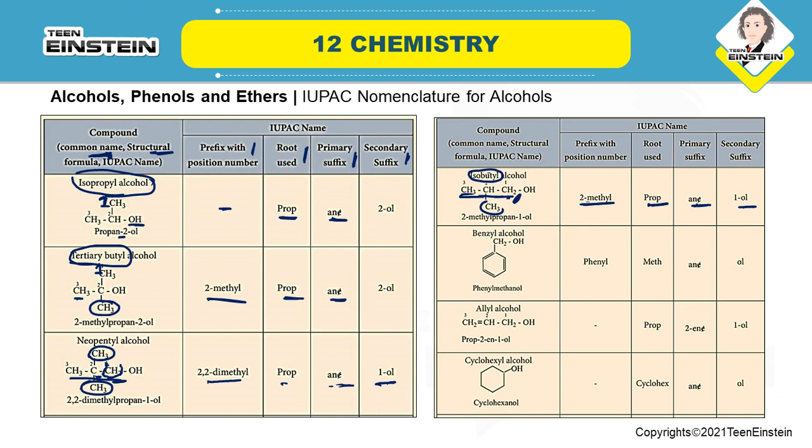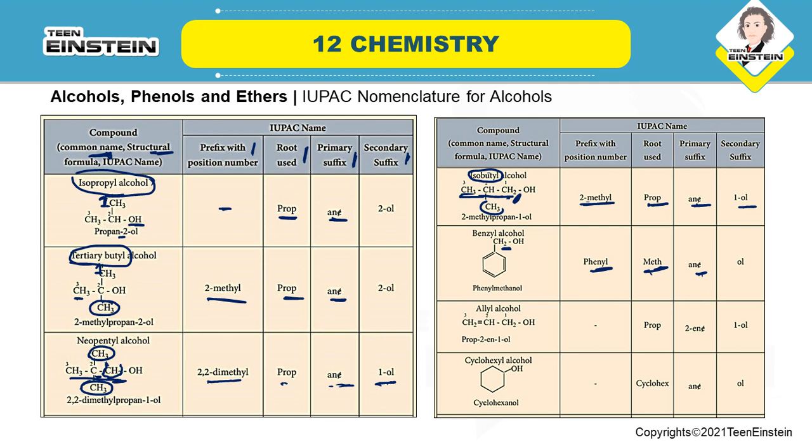Now mostly we use the common name, but if it is asked what the IUPAC name will be, see, the prefix is now phenyl, as this is the substituent, because one of the hydrogens of the methyl group is now replaced by phenyl. But the root word is single carbon, meth. It is an alkane, there is no unsaturation. Unsaturation is present in the benzene ring, but in the longest chain there is no unsaturation.